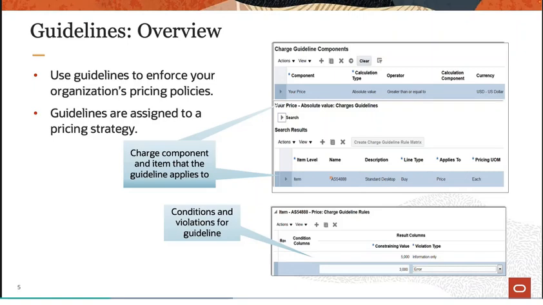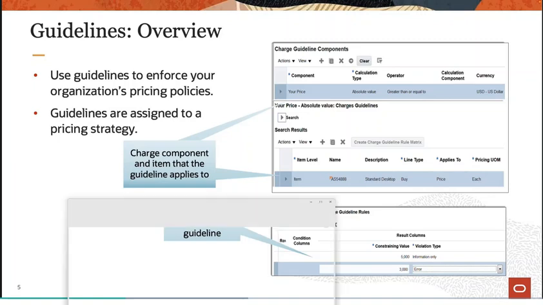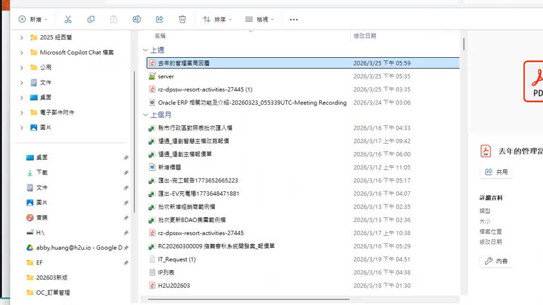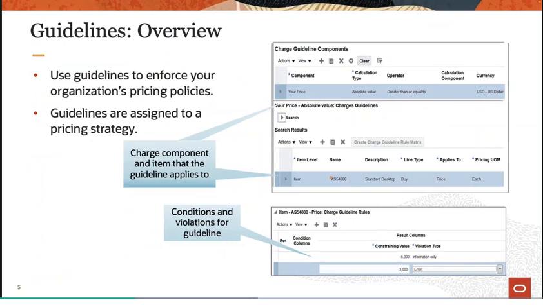There are different calculation types you can use, like an absolute value, a set discount amount, a discount percentage, or a percentage of another value. The system checks orders against these guidelines at different points: when you save, update the customer, reprice, or validate an order. When you submit an order, the system validates the entire transaction. For line-level pricing events and manual adjustments, only that particular line is checked. The guidelines connected to the pricing strategy for the order are always used. And remember, an order can only have one strategy at a time.